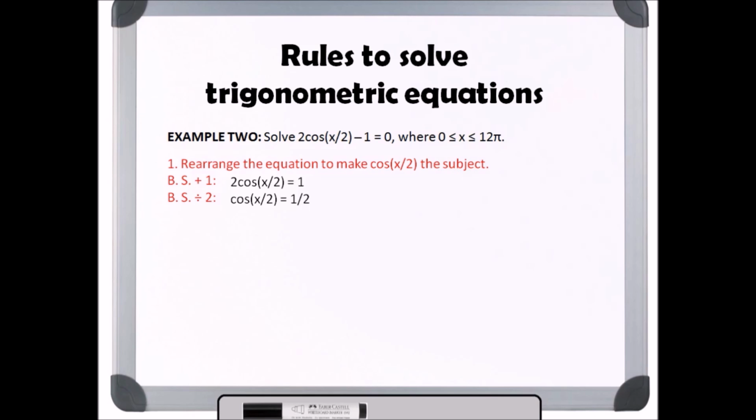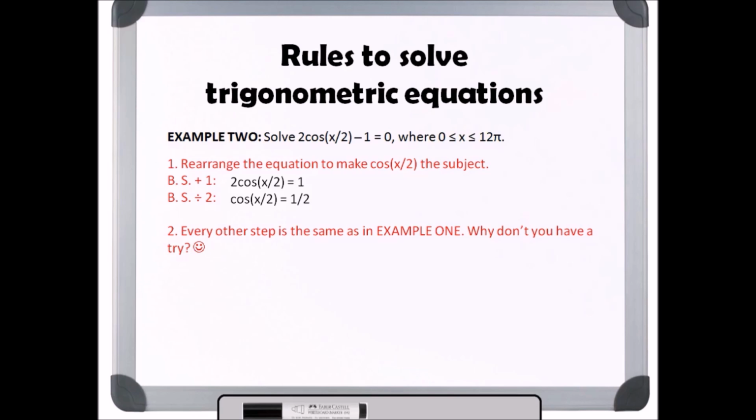Hopefully at this stage, you have a rough idea of what the remaining steps are to solve for x, as they are pretty much the same as in the previous example. Why don't you pause this video now and have a try? Let's assume we've completed the entire question and solved for the final solution of x. We are going to go through the solutions together anyway.